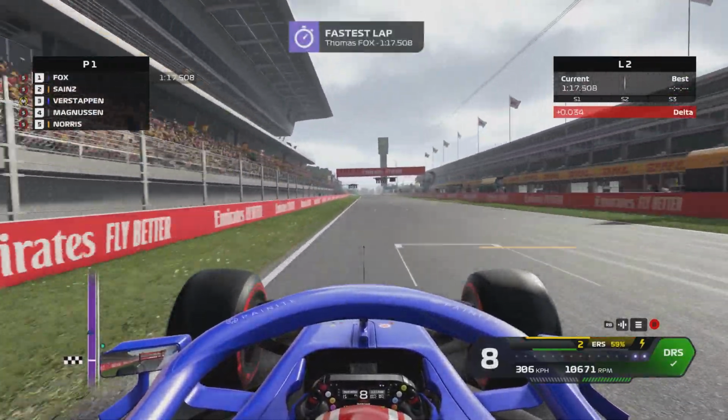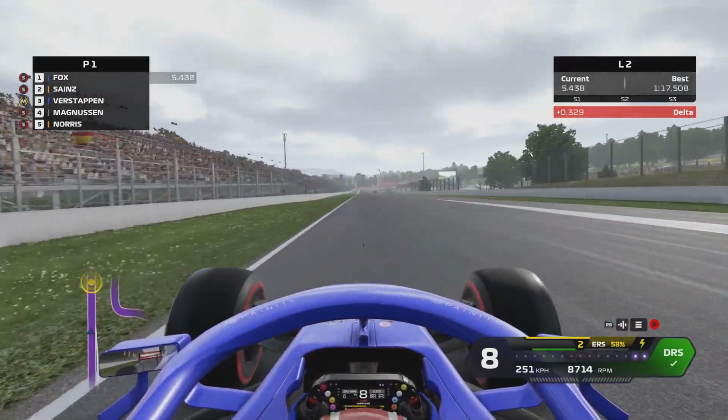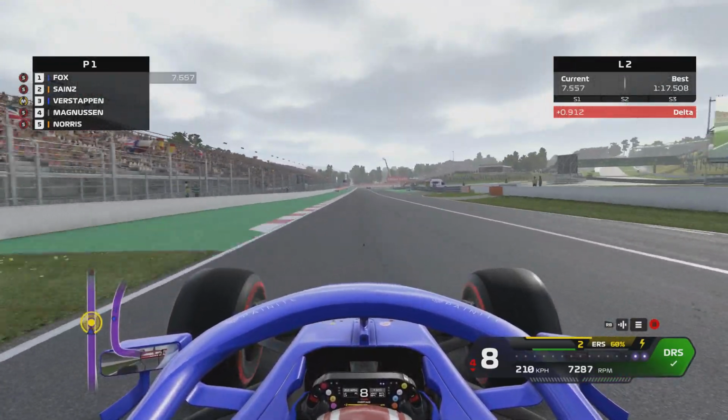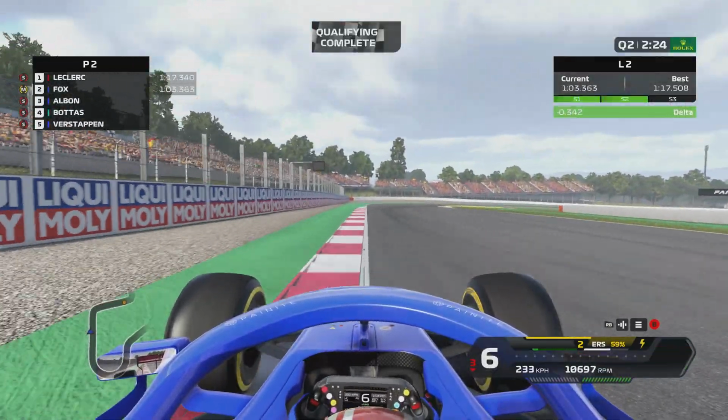So across the line here, I set a 1:17.5, so that's half a second faster than what we managed in Q1. That's quicker than Sainz, Verstappen, Magnussen, Norris, and again, really puzzled at this stage.